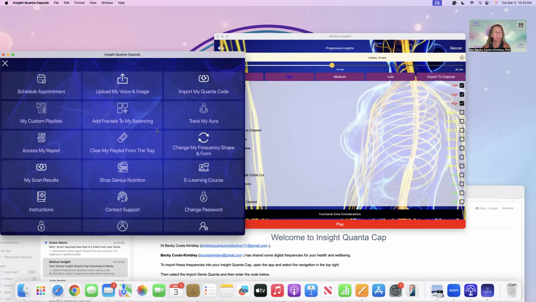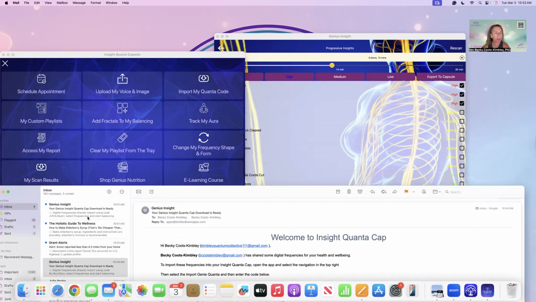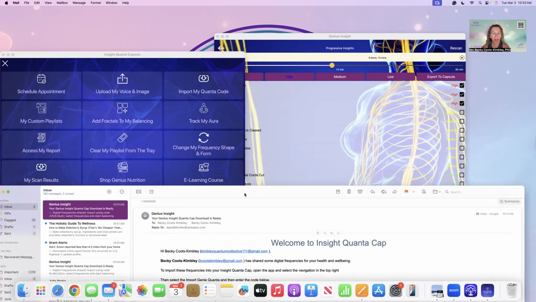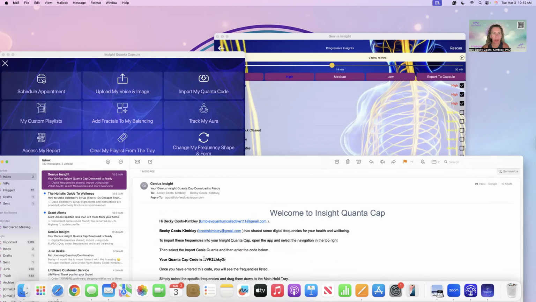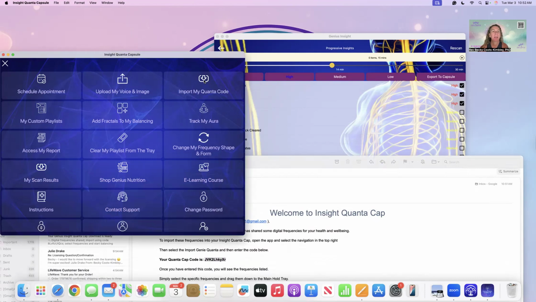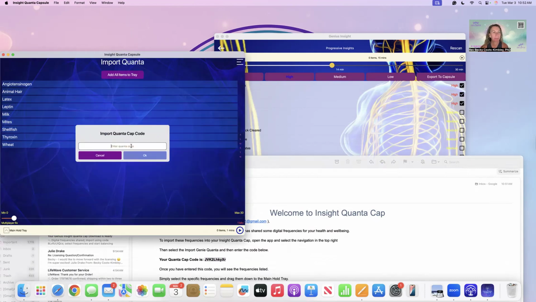Okay, but we are going to import the Quanta code because now that I sent that to me, it's going to give me a code down here. Your Quanta capsule code is this. So I'm going to copy and paste and then come up here and then paste that.